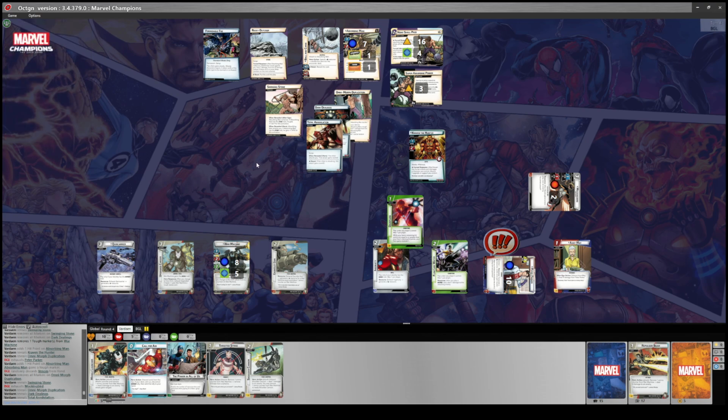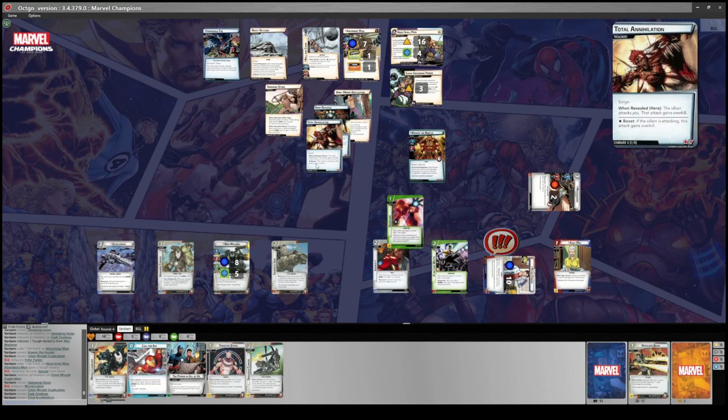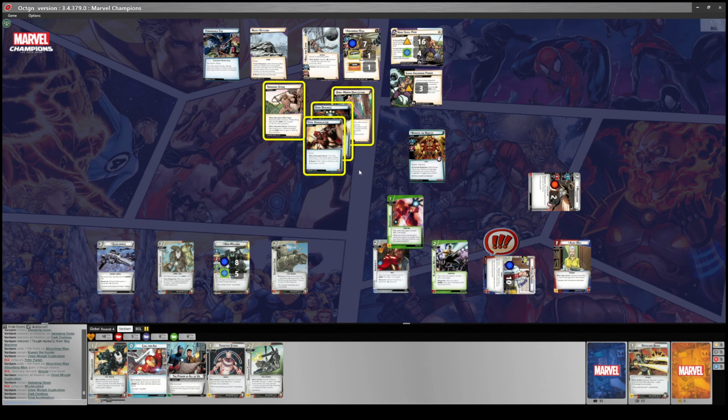Luckily, you have Aunt May. 2, 3, 4, and 5, 6, 7. Yeah, 7 damage. Make sure I don't have anything that can. I don't have anything to deal with that. I don't either. So Mockingbird's knocked out.